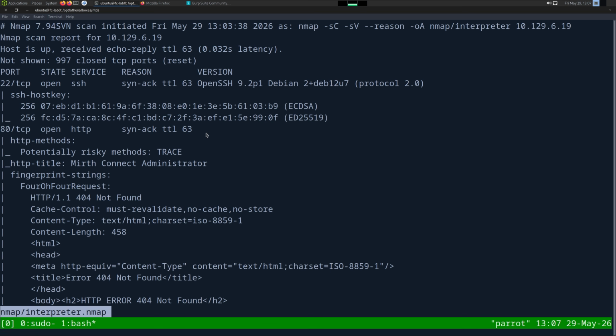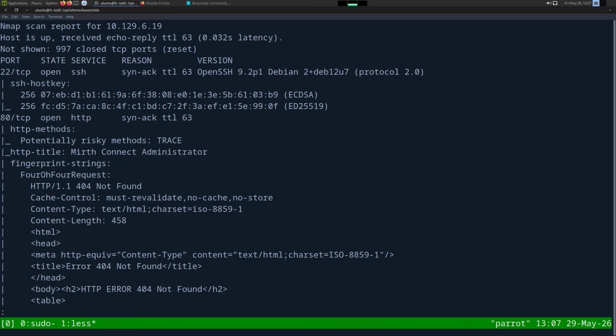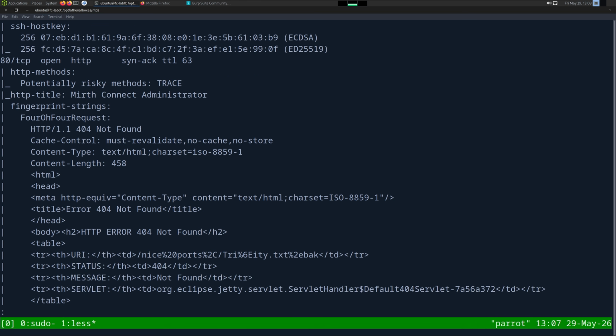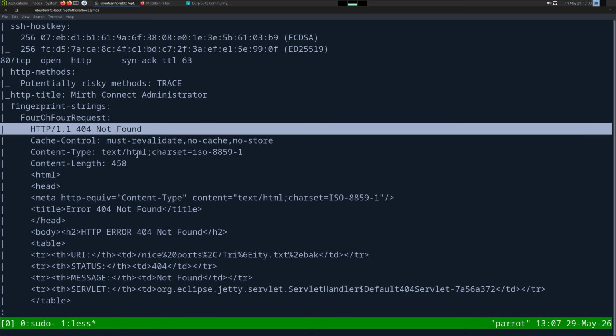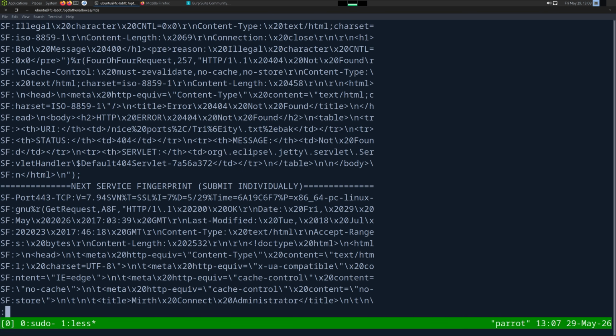Looking at the results, we have just 3 ports open. The first one is SSH on port 22, and the banner tells us it's a Debian server. We also have HTTP on port 80. Its banner is not telling us the web server and is outputting everything as if it were a regular network connection, which leads me to believe nmap doesn't have this web server's user agent listed as HTTP, so it does odd things, right? So we have this fingerprinting a 404 request. I'm going to see what the user agent is in a second. We also have 443 open, and that looks to be it.